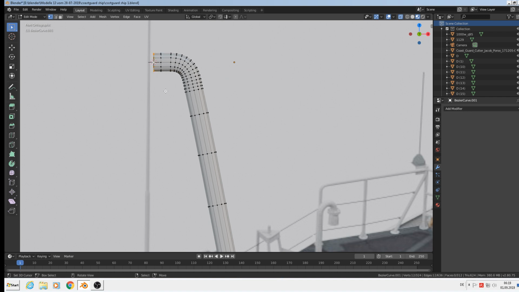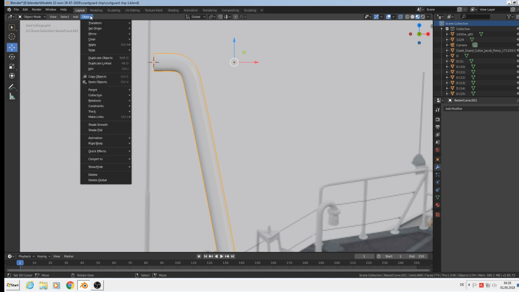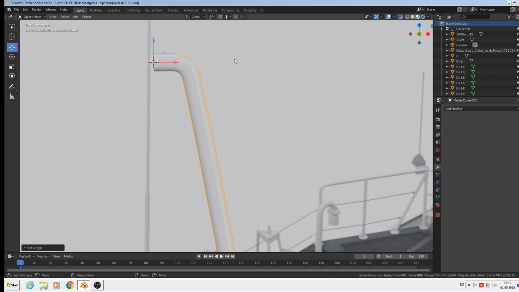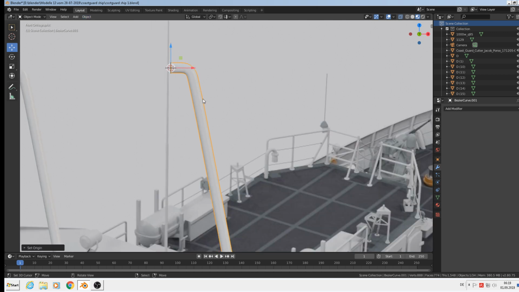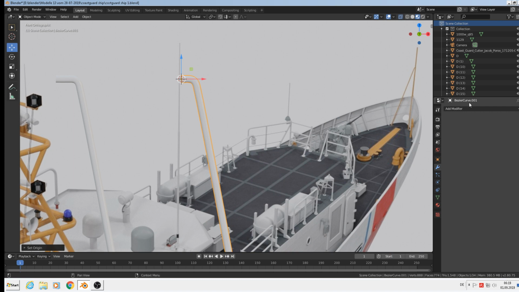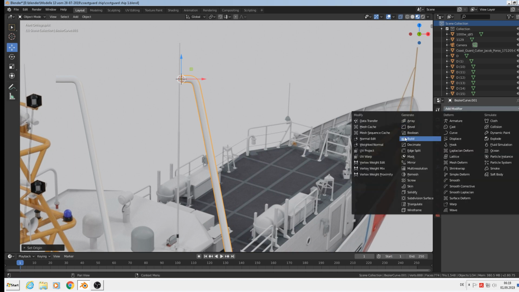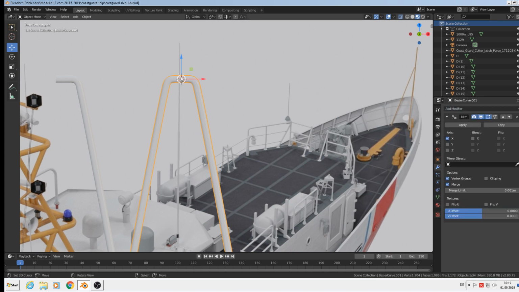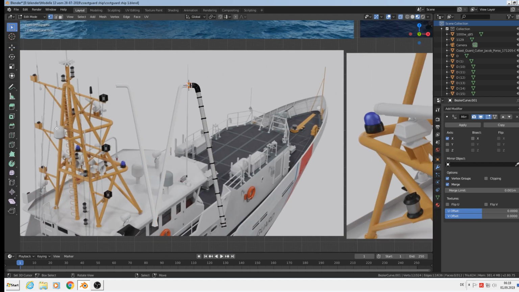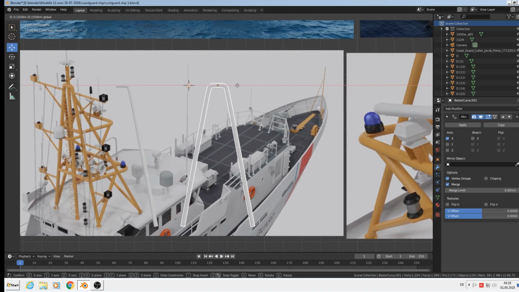So we have it. When we now go out with the Tab, then we are in object mode, and then you see it is there, and our 3D cursor is there. To get them there, we have to do some set origin to 3D cursor, and now it moves there. And now we can use the mirror modifier. So we go to modifier, take the mirror modifier, and then we see we have done this first thing here. Wonderful.